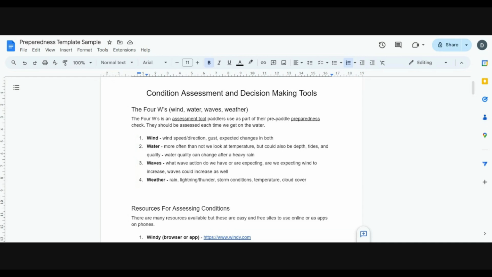Water, with water, we're looking at temperature. More often than not, we're looking at temperature, especially this time of year. It's up to about 15 degrees. A week and a half ago, it was 10. So 10's cold. If you're going to spend a lot of time in 10 degrees, you've got to be prepared for it. At 15 degrees, you still have to be prepared for it if it's an overcast day. But on a sunny day like today, maybe you can warm up easier. So with water, we're looking at temperature.